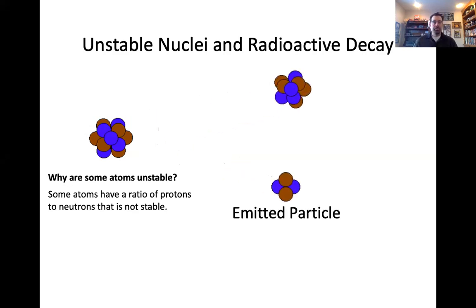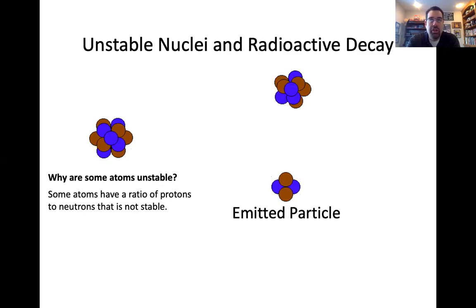Right. And so this nucleus spits out this particle, and that particle can be made up of various numbers of subatomic particles, which we're going to talk about in a second. And then you've got this nucleus that's left over after the particle has been emitted, right? And so you can see this emitted particle contains two protons and two neutrons. And so then this remaining particle here is the nucleus of the atom after the radiation, after the particle has been emitted. And so as a result, it doesn't have the same number of protons and neutrons.